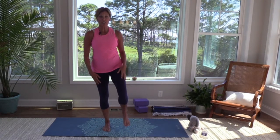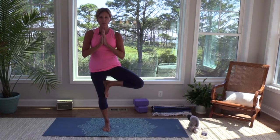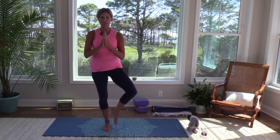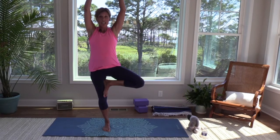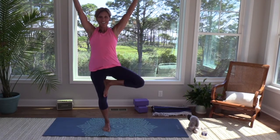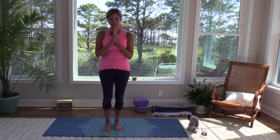Let's take it to the right side. Press into your right leg, lift your left leg up, just see how that goes. And if it feels good, take your left foot to the inside of the right leg. Make sure you're not placing that foot anywhere near your knee — you want it up here kind of high. If you feel like you're losing your balance, just take your heel to your ankle, and that's fine. You can even hold on to something. We're going to take a breath here to steady ourselves, maybe a couple of breaths. And then if you feel steady, lift your arms, grow your branches. Be a tall, healthy, strong, brave, courageous tree. Drop your leaves and lower your left leg down. Good job.